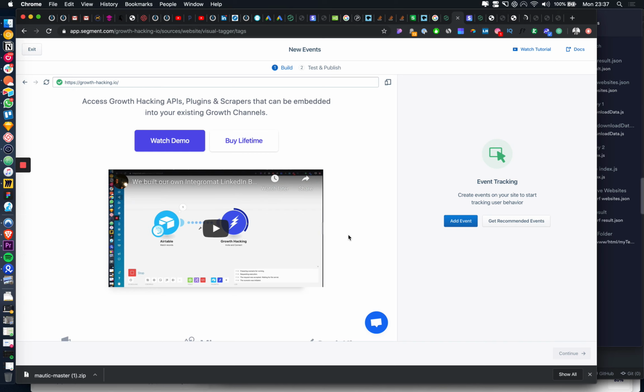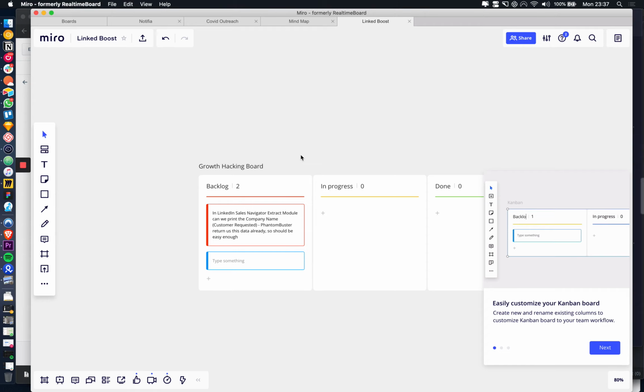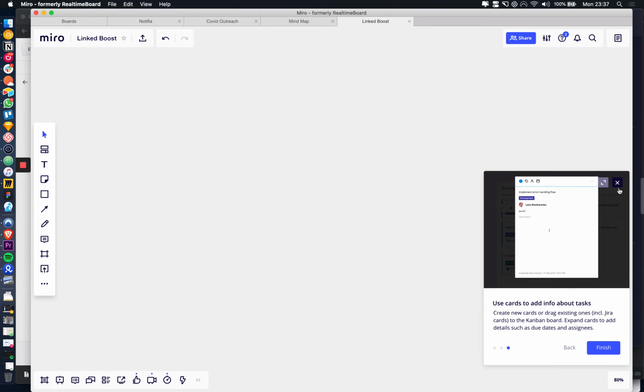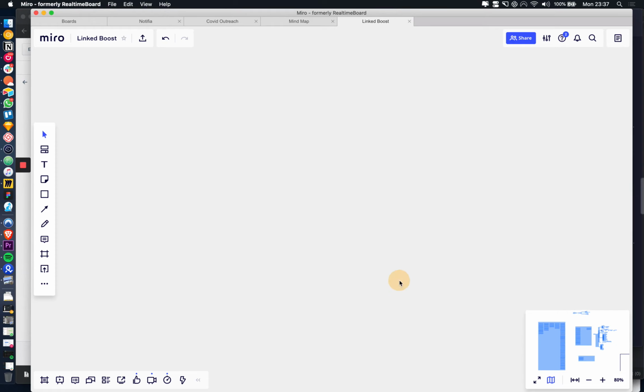So for acquisition, what are you counting as your acquisition metric? I wouldn't count it as all website visitors. In my opinion, that's not a good way to track things. Maybe I'll get up a Miro board if we're going to go through all of this stuff. So we're going to have all the different stages of the funnel, right?